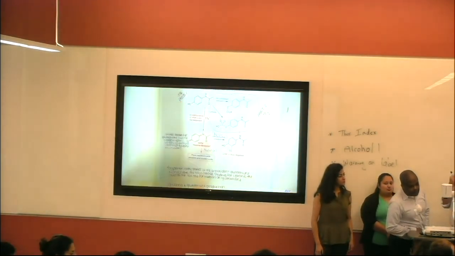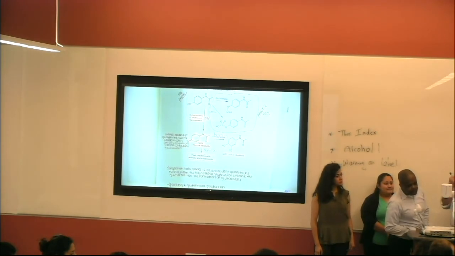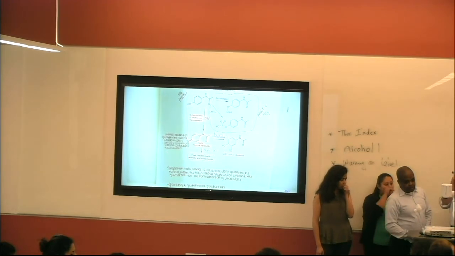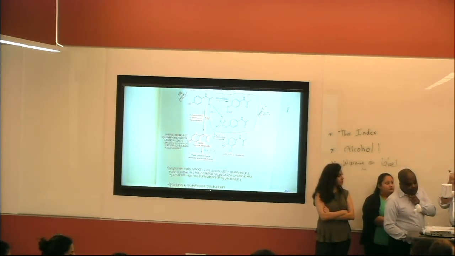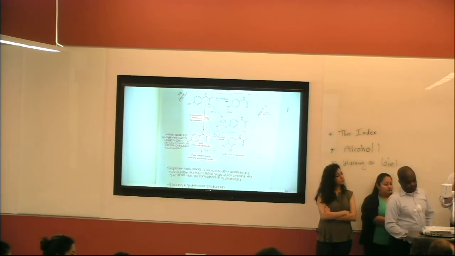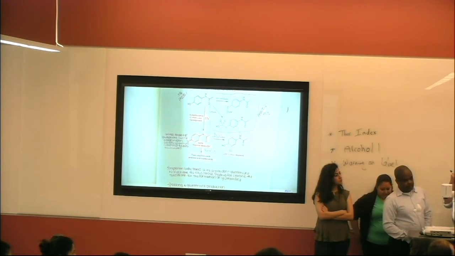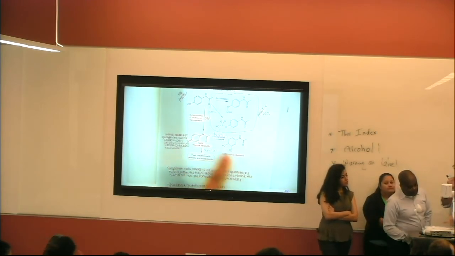The N-acetylcysteine, what does the N-acetylcysteine do? It's a prodrug. How does it convert to a drug? Cysteine is part of the glutathione's 3 amino acids, remember? So N-acetylcysteine is converted to cysteine. In case you're wondering why we do not give the cysteine, it's because the N-acetyl is better absorbed. So when it's absorbed, it's converted by some enzymes to the cysteine, and the cysteine is one of the 3 amino acids that makes up what? Glutathione, okay? So now you have more glutathione, you can get rid of that.